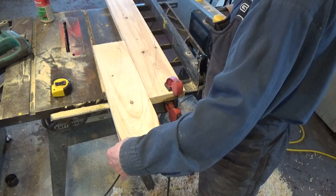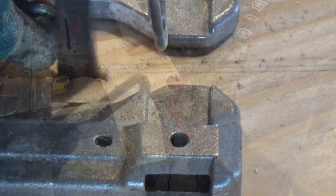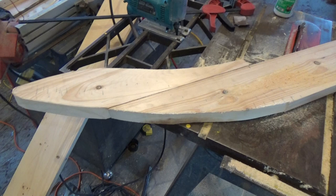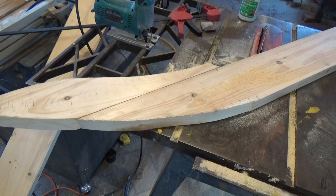So we'll go ahead and cut this in. All right, there you have it. This is the rough shape of our sleigh runner. We'll go ahead now and clean this up with the electric hand plane and the belt sander. It's not too bad, just the belt sander. And here are our two runners put together and laid out. Wasn't too much to that.